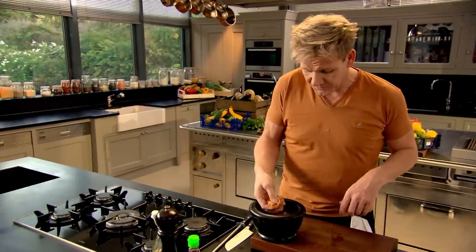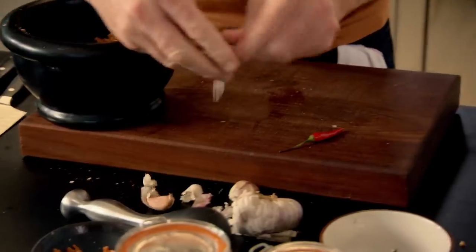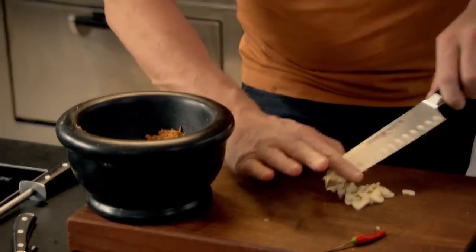This paste is like a staple ingredient in Thailand. That's what we're looking for. Almost, it's like a powder. Right, next, just one clove of garlic. Slice up the garlic and get that into the pestle and mortar.